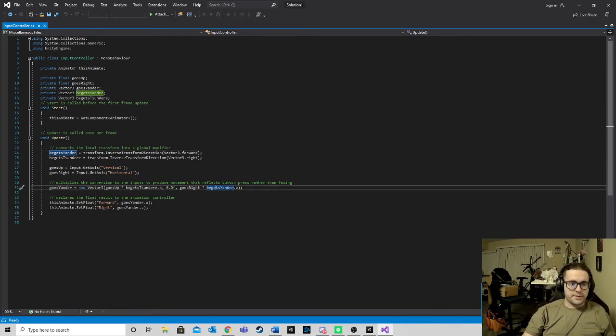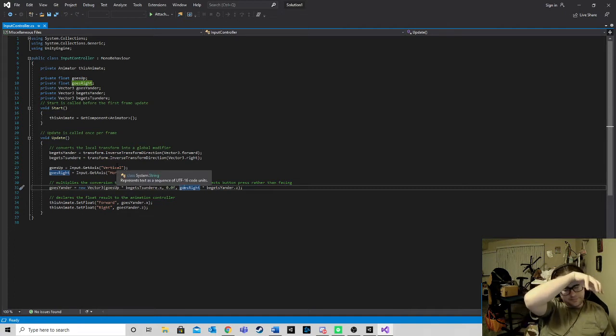Then with begets yonder, I pull the z from that in order to multiply it against the z of the input, which is how it moves left to right. And then I have the x, which is up and down, visually.